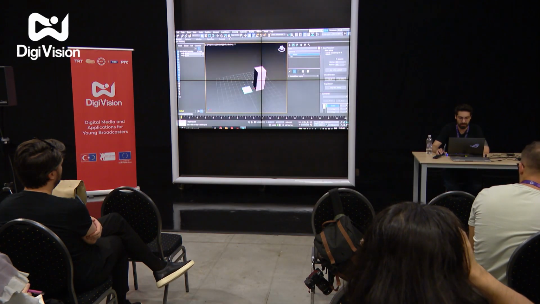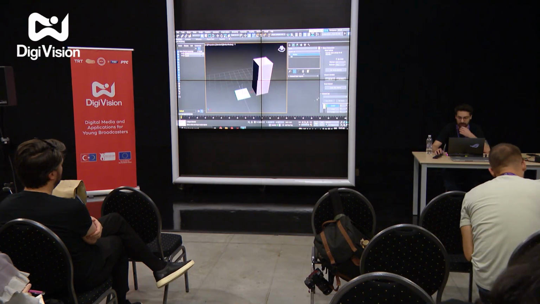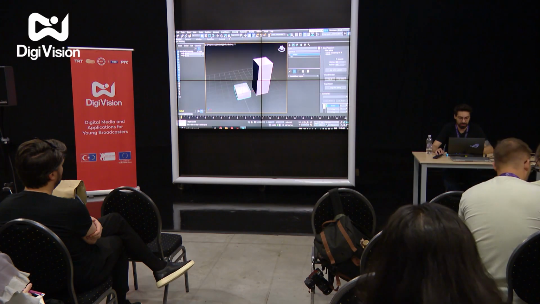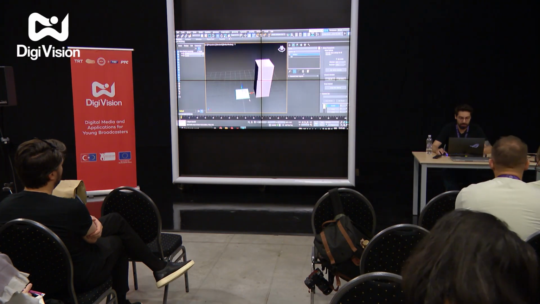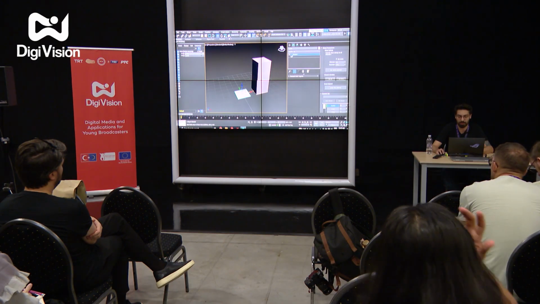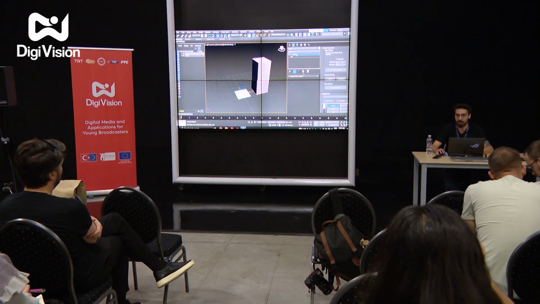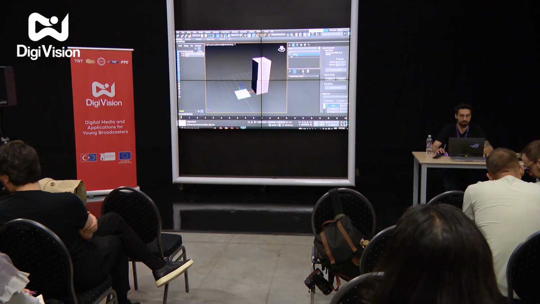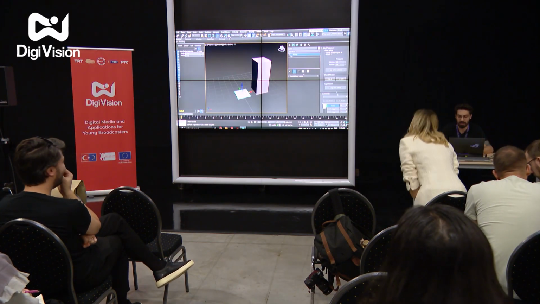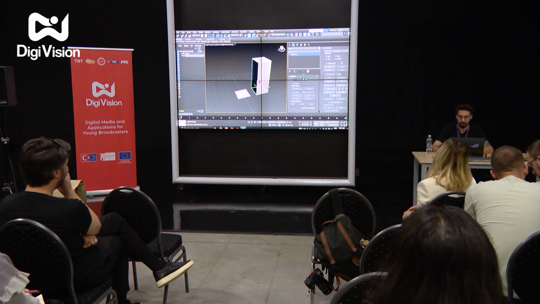As you can see, there is a box, and I just created morph targets for them, which is basically the same mesh but in a different height. So in 3ds Max or Maya or software like Blender, we can easily add morph targets, and let me show you how it's done.